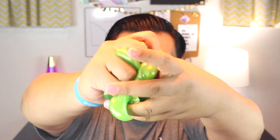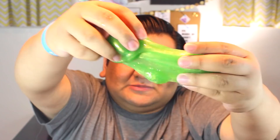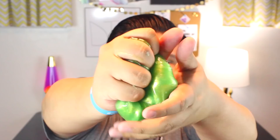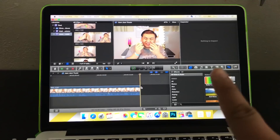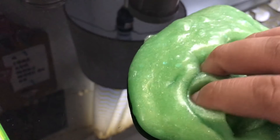This one makes great popping noises as well. It could use a little activator, but y'all this has been sitting for three to four weeks and it's still perfect — you can still play with it. I simply have no other words; I don't even want to put this one down. This one is hands down a 10 out of 10. Quick update: I'm editing this video right now and I am still playing with the exact same slime — I told you, all day every day.